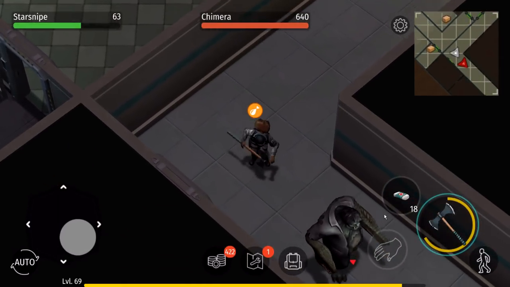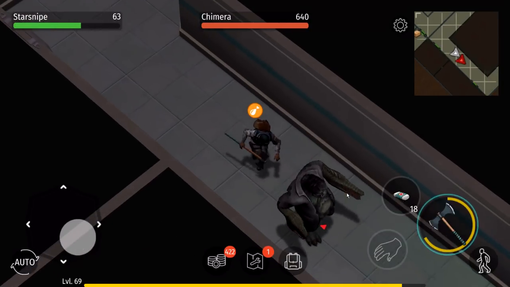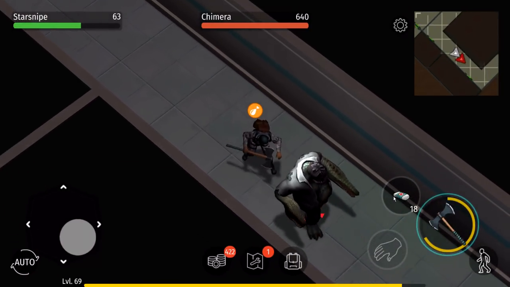Alligator arms! Look at him! Actually, I think one's like a... That's a freaking mini T-Rex arm. That's like a Spinosaur arm. Never mind. Oh my god, dude. The Chimera is insane.